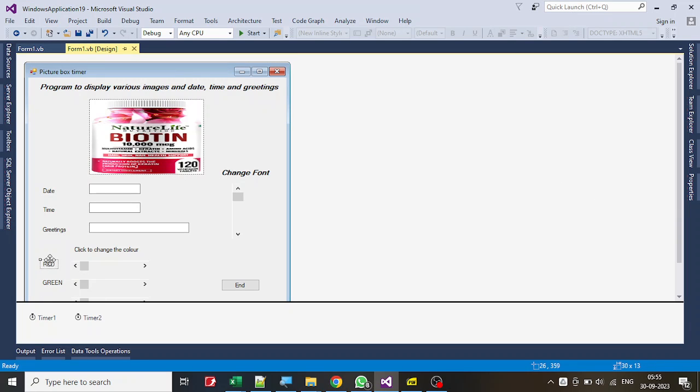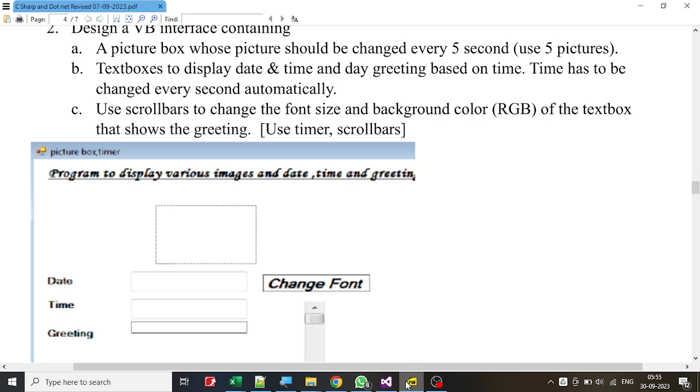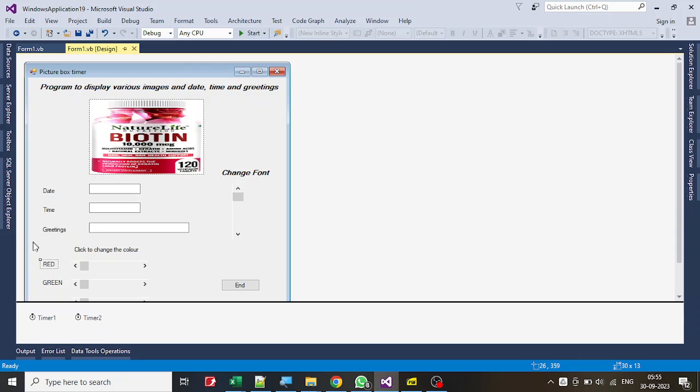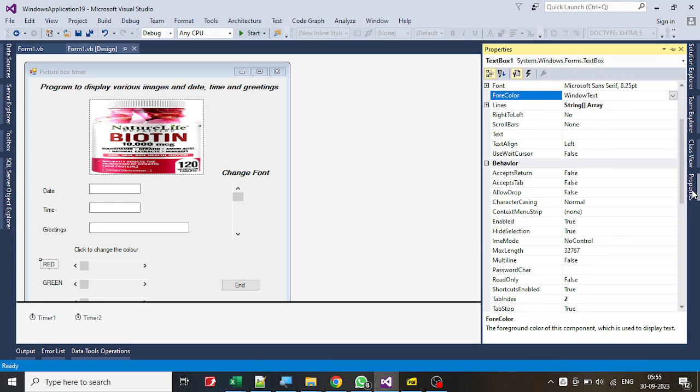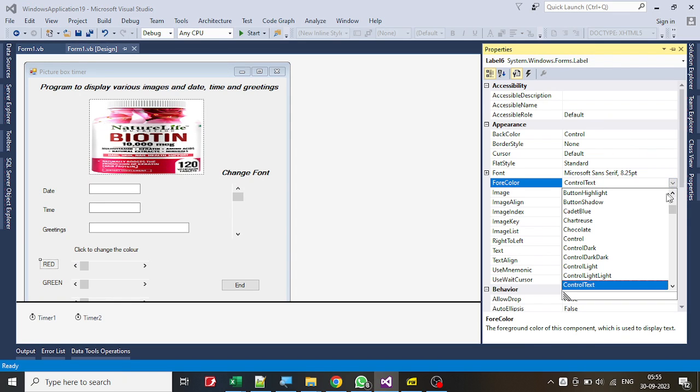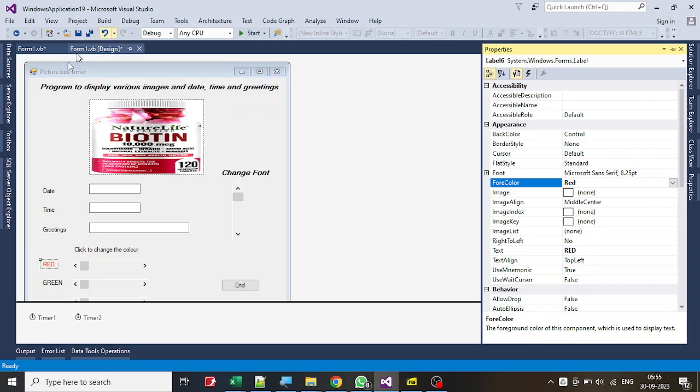Where is this red, green, blue has to be there. Here if you see, let me get that red, blue, green. So I'm going to just click on here, and I said at the end I'm going to fix it. I think you have something else, that font color is there, it just came there fortunately. I will make it as red. So will it come as red? Okay, it has come as red.